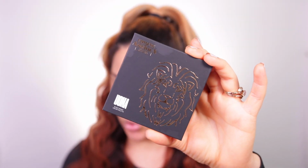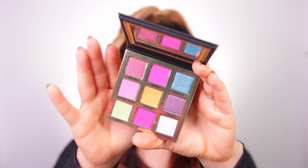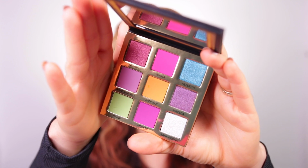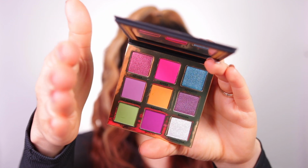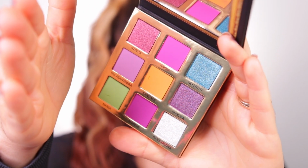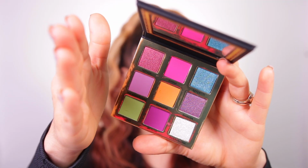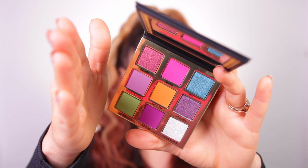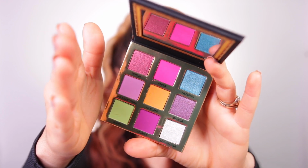And here is the Queen to Be mini color palette. This is the second one. Again, same packaging. You have a mirror and then you have your shadows right here. Super beautiful. Look at that, you guys, how stunning they are. Let me just keep doing this so you guys can really see how the shadow looks, because they're so freaking beautiful. We have a much brighter, springy shadow color going on here, which I'm super excited about because spring is right around the corner and I cannot wait to start doing more spring looks. These shadows are just absolutely stunning.